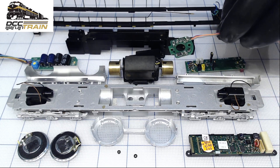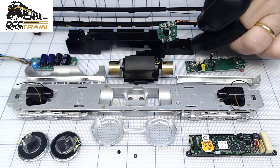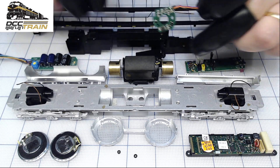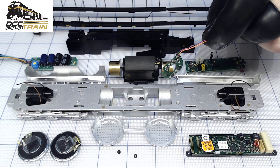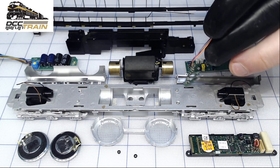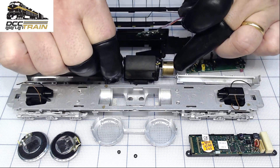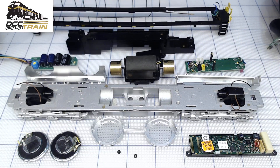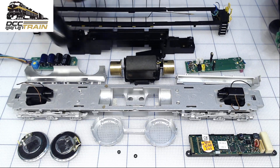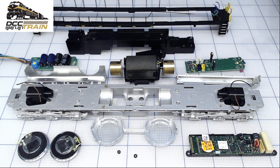My personal opinion on technology these days: when they put that thing together, MTH — back then they were very good developers — but they put that synchronization board in. The price to synchronize RPM, and you're not even seeing the wheels actually spinning. It's not a steam locomotive. They're using the same technology for steam locomotives, but for diesel this is absolutely not necessary.